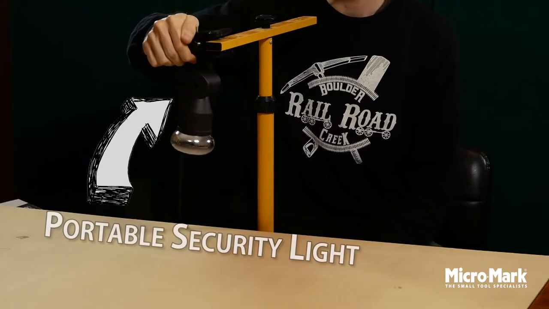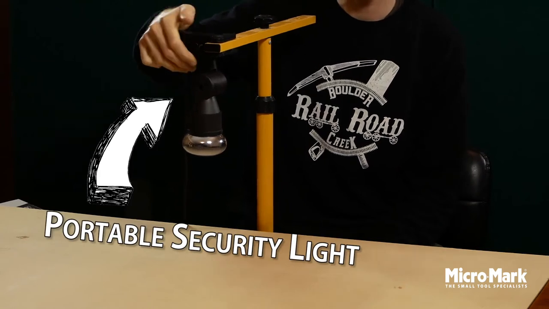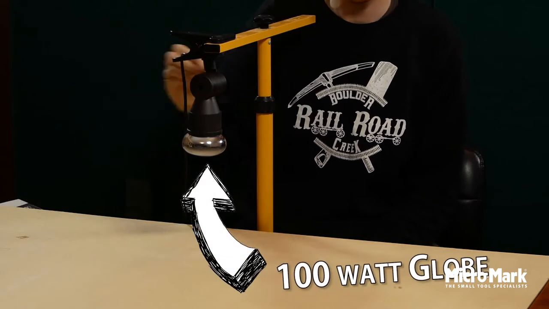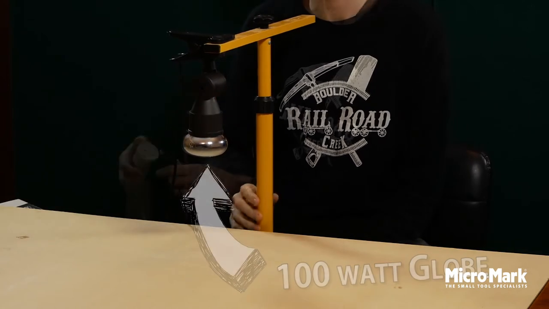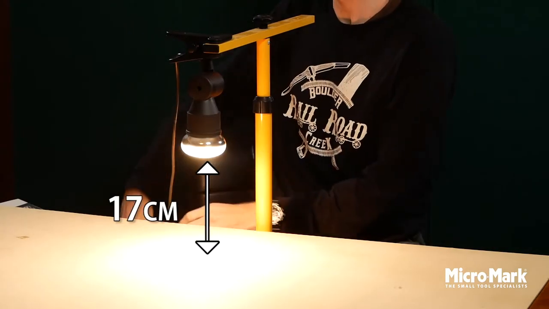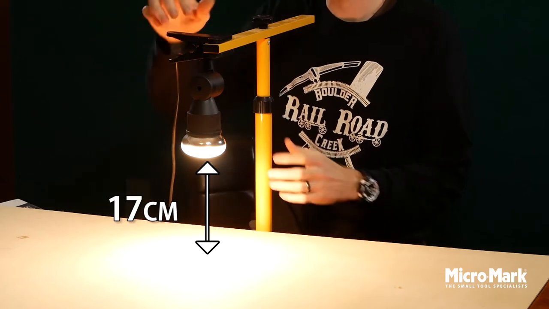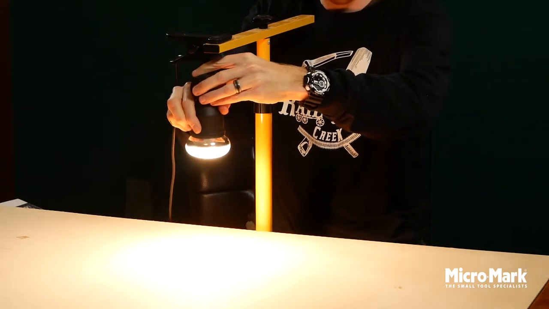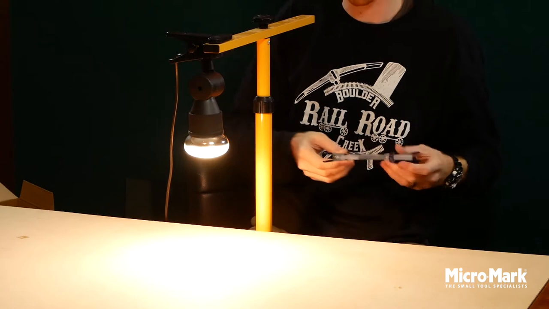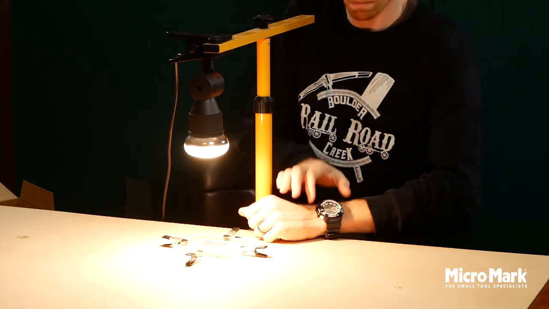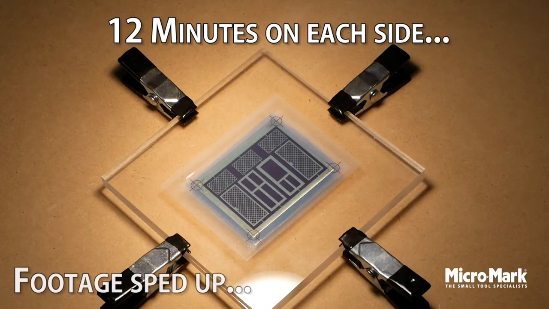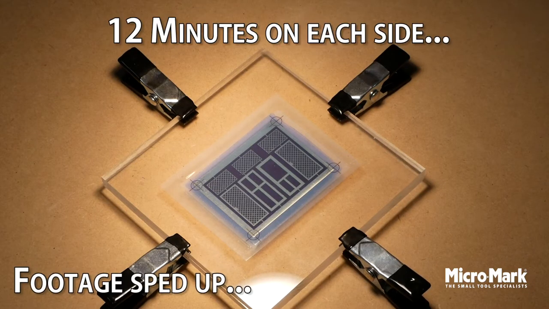The light I used for the exposure is a Nelson portable security floodlight and a 100 watt Philips clear Edison reflector globe. It's set up to be about 17 centimeters away from the table which puts it about 15 centimeters away from the top surface of the perspex. It gets pretty warm so I wouldn't set it up any closer than that. I set my timer for 12 minutes and go get a drink of coffee.